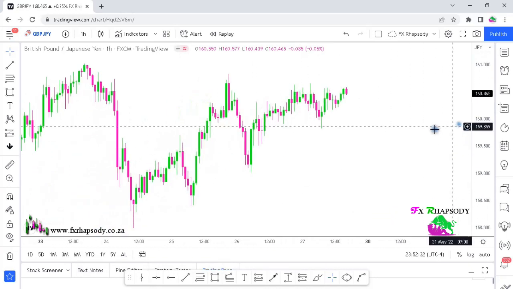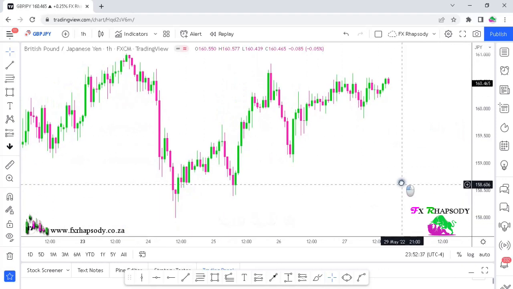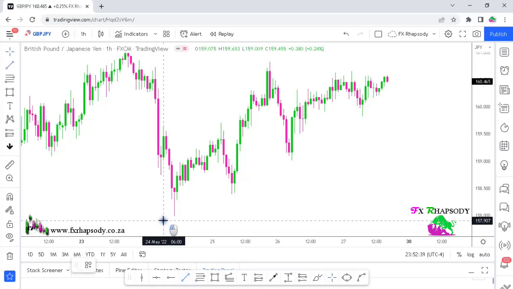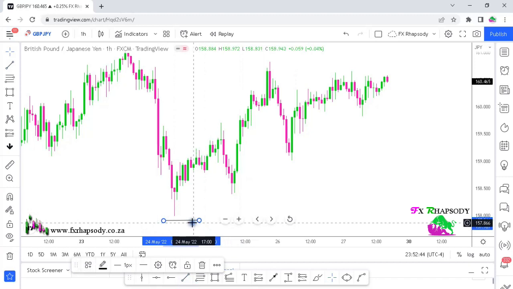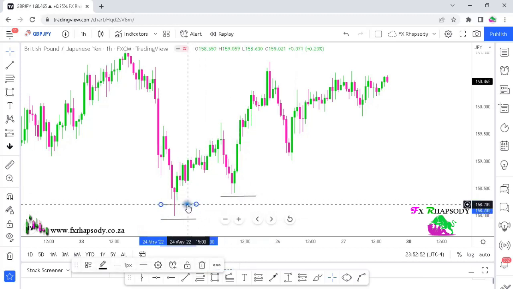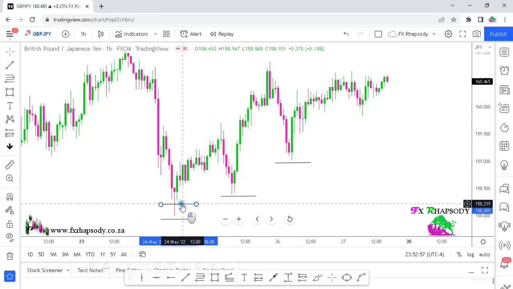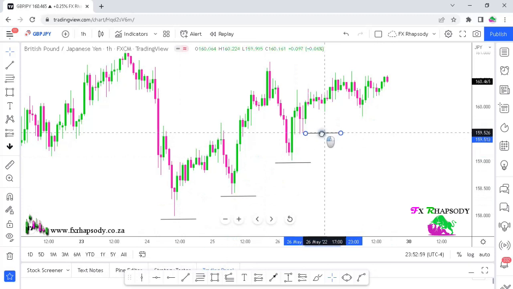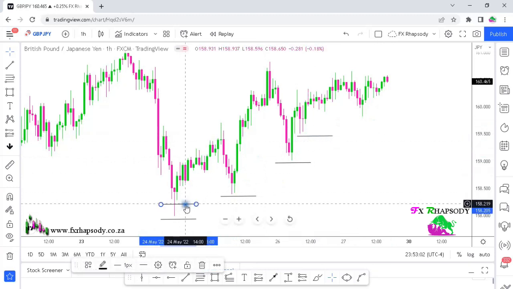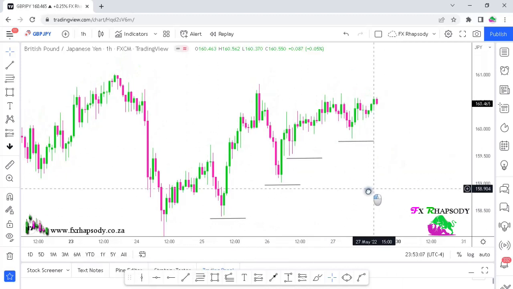Now, what I was saying about price not hunting liquidity, as you can see, there's lots of liquidity intact over here. There's liquidity intact over there. It's all the lows that are intact. As you can see, price has not been hunting those low areas. There's one as well, and there's one. So we have all those lows that price can go and take out.